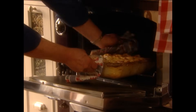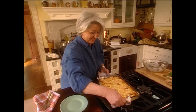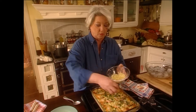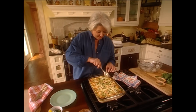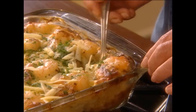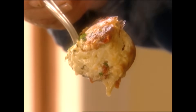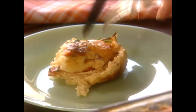But in the meantime, I've got another one right over here that's been baking. And let's look at it — it's perfectly beautiful. Look how delicious that looks. I think I'll just sprinkle it with a little fresh chopped parsley, and I could even add a little bit more cheese to the top. I've waited as long as I can — I'm ready to taste. It's so simple and so easy to make. Life is good.